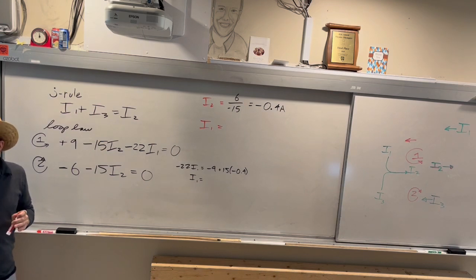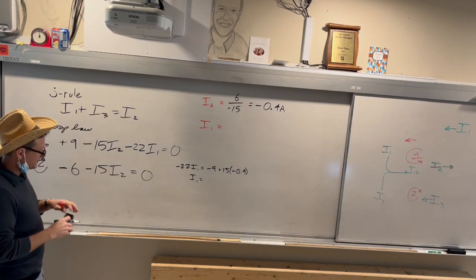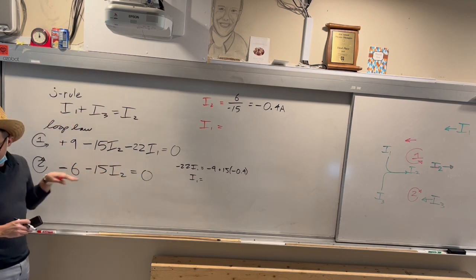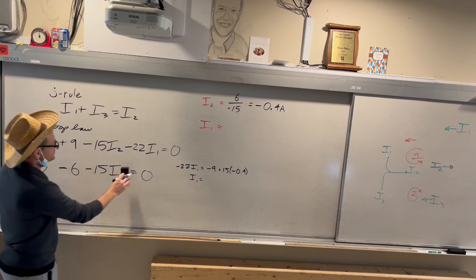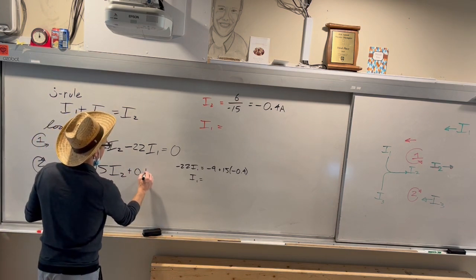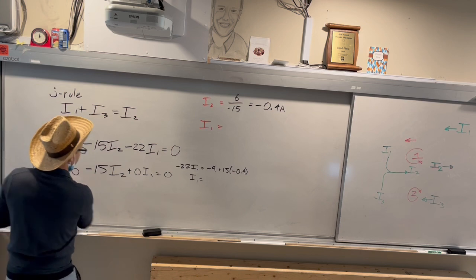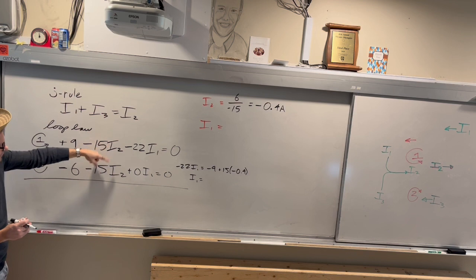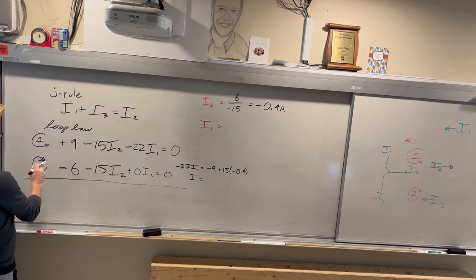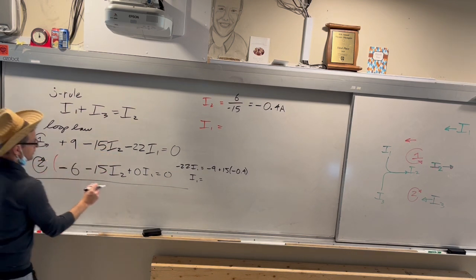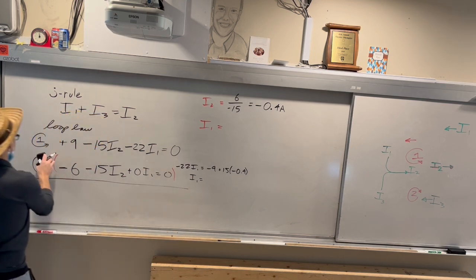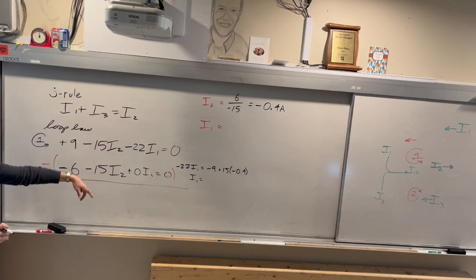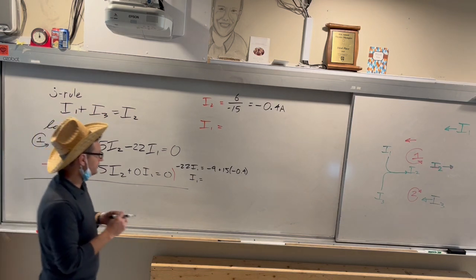I'm overhearing some mathy people. If you want, you can just subtract these equations, right? Like you can just say this is plus 0 I1 equals 0. If you wanted to, you could, because that's going to get rid of your I2, so if you want to get I1, you can just take this whole thing and subtract it as well. And that will get rid of your I2 and give you I1. But you don't have to do that.